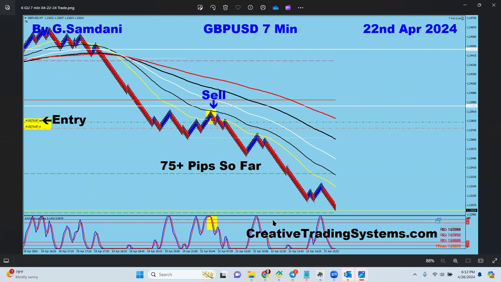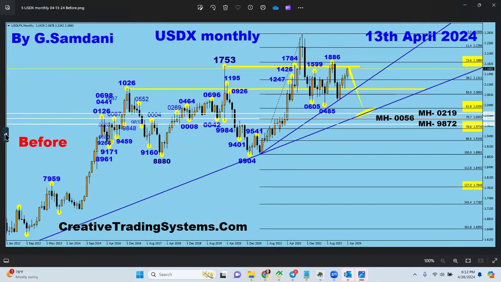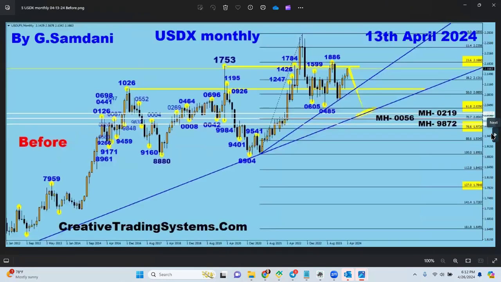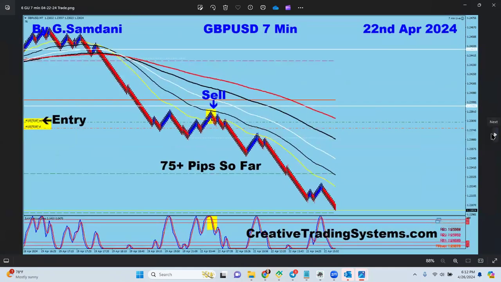But then I made this chart. I saw that it is hitting this 23% line, and the US dollar is not going up. It got stopped over there. So I said, okay, we have a chance here that it might go up. I closed that trade, and then I started watching, and USD started to get a little weaker, started to get down.